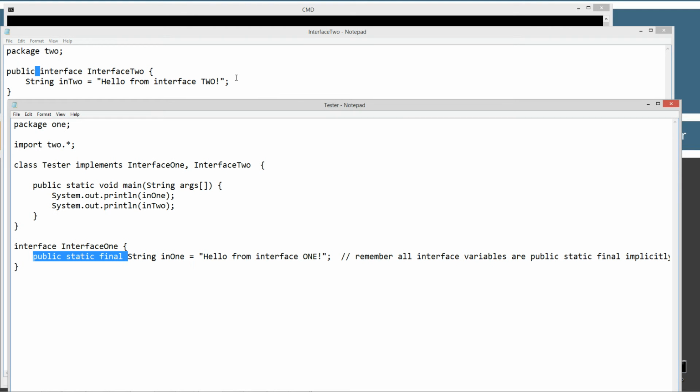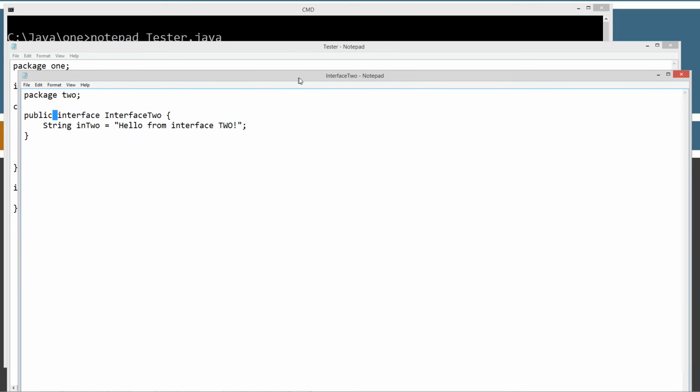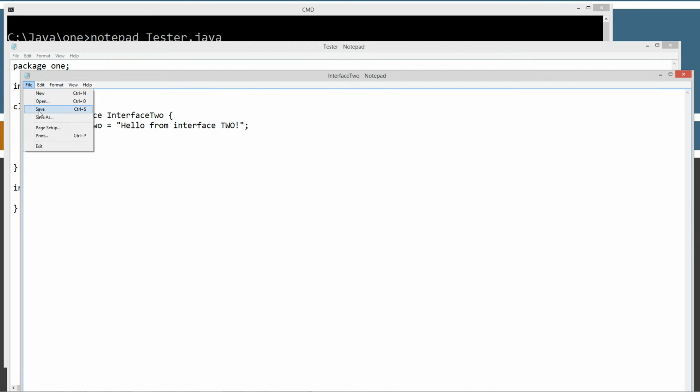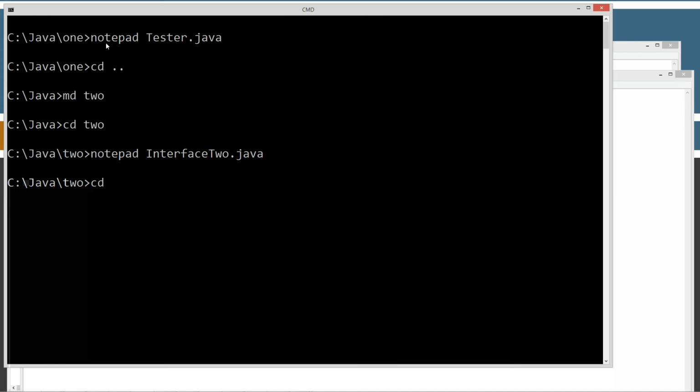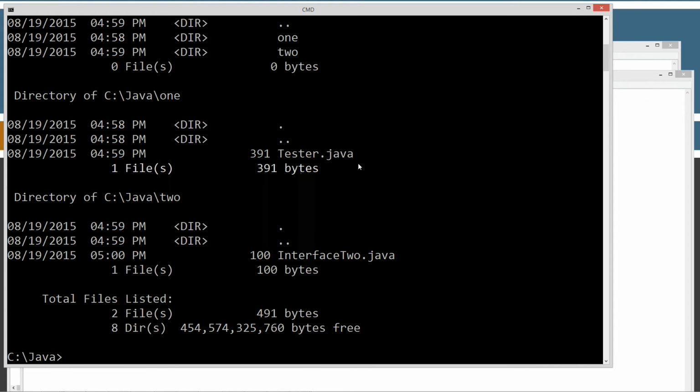All right, so let's go ahead and get back to the tester here, right? So there is our interface two. All right, now one of the things I want to show you is, let's go ahead and save this. Let's come back up here, and I'm going to just do a directory space /S, okay? You can see basically we have the one and the two folder inside of there. We got a tester.java and an interface2.java. Now, as we know, when we compile a Java source code file, it will create a tester.class. I just want to make you think for a second. Will it create an interface2.class and an interface1.class?